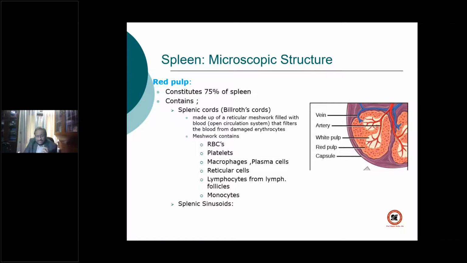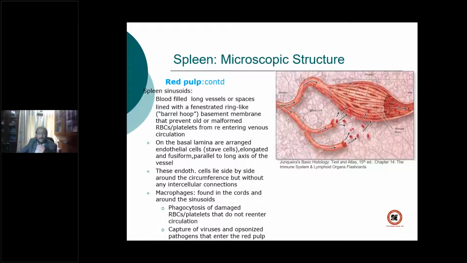And now once the function is complete, the blood will go back into the splenic sinusoids, right? So the red pulp is made up of the terminal parts of the vessels, the splenic cords, the cells inside the cords, and the splenic sinusoids, right? Now, what is this sinusoid all about? We talk about a splenic sinusoid. Now, this is how it looks. See the open circulation, truncated vessel, the blood lying in the open space. Here, see direct communication with the sinusoid. Closed circulation, closed, open. Now, what are these sinusoids?